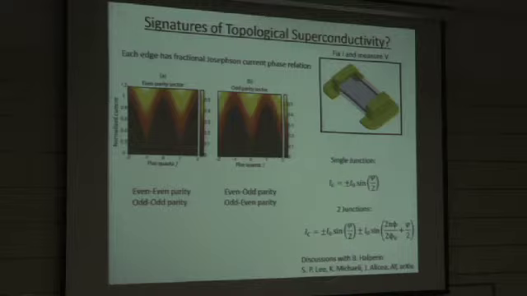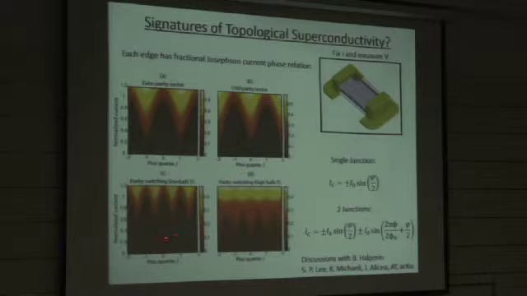One is plus plus and minus minus, and this can be seen here. This would be the critical current as a function of flux. The other one corresponds to plus minus and minus plus, and it has a destructive interference that leads to a node at 0. If one now assumes that this parity is not even conserved and is just fluctuating throughout the sample, one can show that one would recover the normal periodicity as explored in experiment, but two outcomes might emerge. One is lifted nodes, which might be the reason we're seeing lifted nodes. The other is an offset by pi, which has to do with a second possibility.